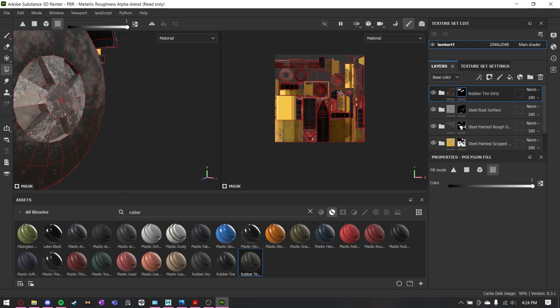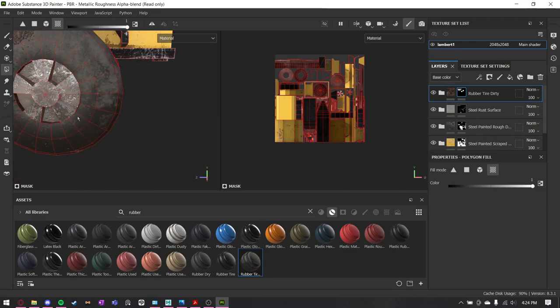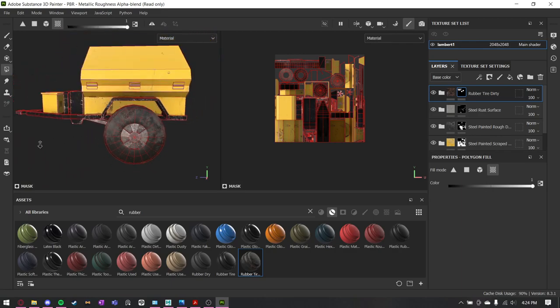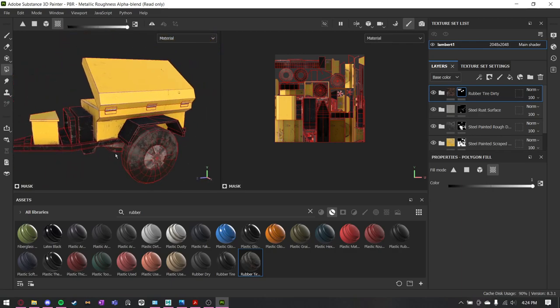Honestly, I kind of prefer texturing this way rather than just selecting all the faces and assigning colors to them in Maya, because you're going to have to do the UV map anyway. And if you know how to do Substance texturing really quick, like I just did, what did that take, like 10 minutes? Then you have plenty of time to do it during the exam when you have 3 hours to do the whole thing. Or I suppose it's like 2 hours and 40 minutes or closer to that.